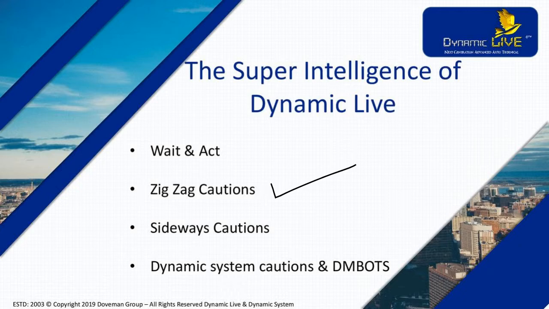Similarly, we have the zigzag caution intelligence here. Whenever the price is moving up and down, when the price is moving up right on top, if you come across a zigzag symbol, it means the price is about to reverse. When you know that it is going to reverse, what you can do here is exit your positions right on top and book maximum profits, isn't it? Similarly, when you have a short position, when the price is decreasing, and if you come across a zigzag symbol at the bottom, it means the price is about to reverse. So you can exit your short position with maximum profit right at the bottom. That is the benefit here.